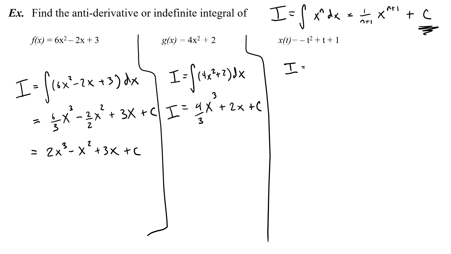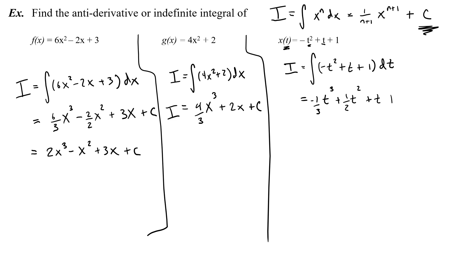Let's do this third one. The integral — summa — of negative t squared plus t plus 1. Here I wouldn't use a dx because it's obvious that t is the variable in our equation, so we would write little dt on the outside. When I integrate, I would raise t to the power of 3 and divide what's in front of t by that, so this would be negative 1 over 3. Then this next term t would become t squared, and I need to divide 1 by that new power. The plus 1 would just become plus t, then plus c. This gives me negative t cubed over 3 plus t squared over 2 plus t plus c.